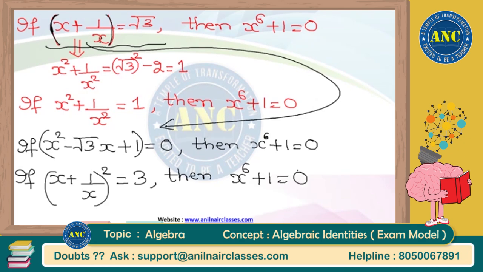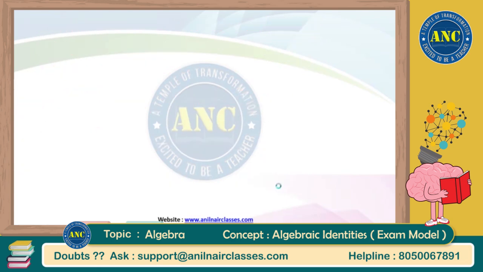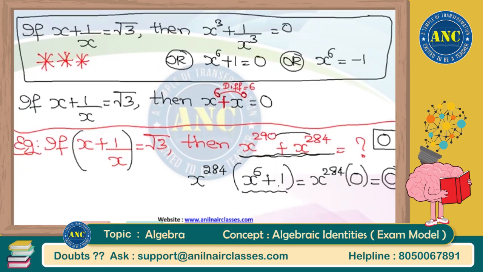That means I will combine this particular screen. Whatever the 4 conditions I have written in this particular screen, let me put everything into one single box. See, if you observe carefully, the if condition is differing in different formats, but everything is the same. All the if conditions in this screen are exactly the same, but the way of writing them is different, and the then condition in all the 4 cases is the same. But if you observe the other screen, the if condition is the same, and the then conditions are different ways of writing.